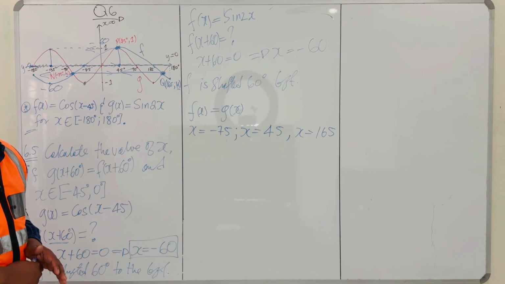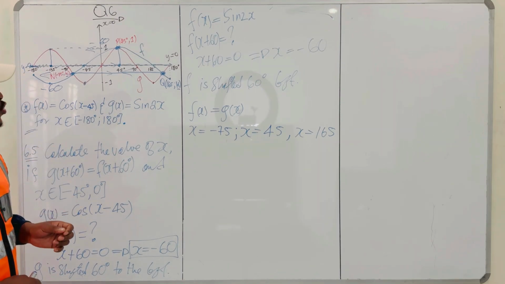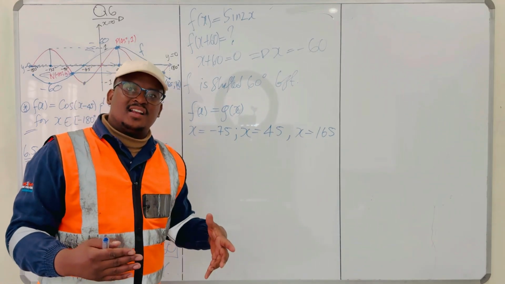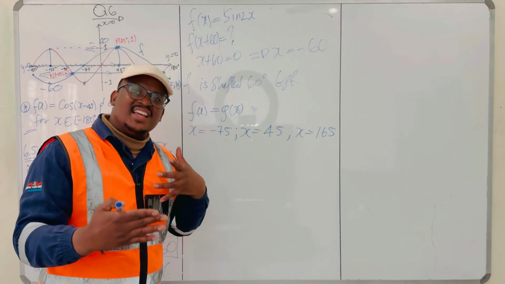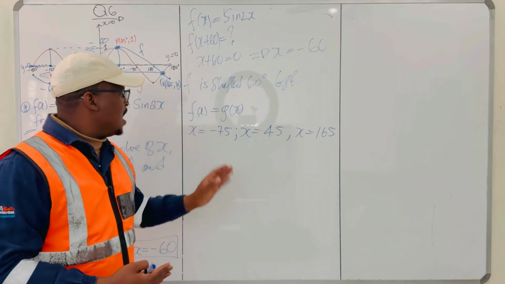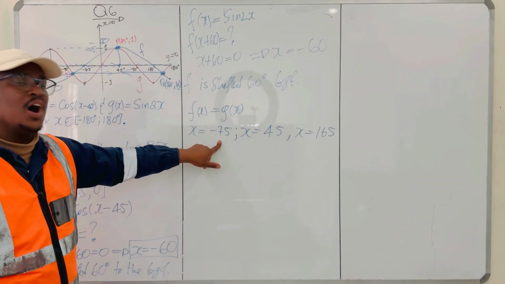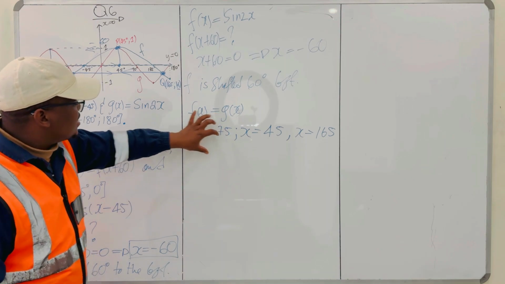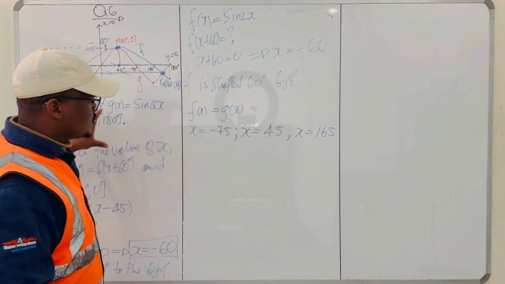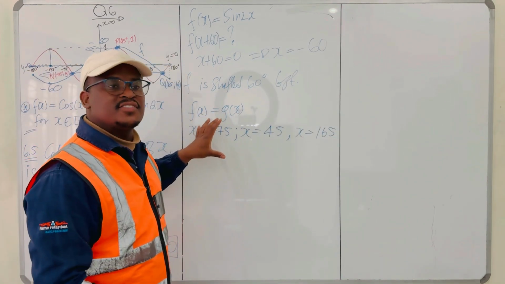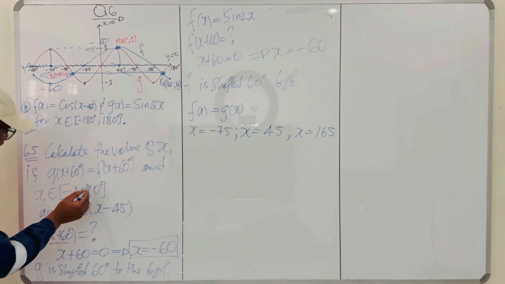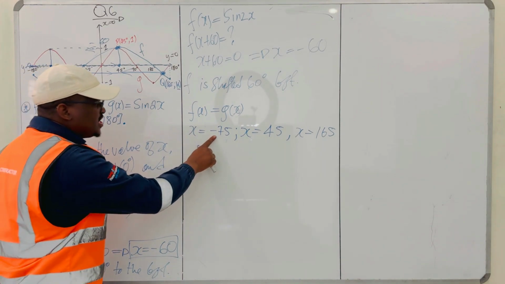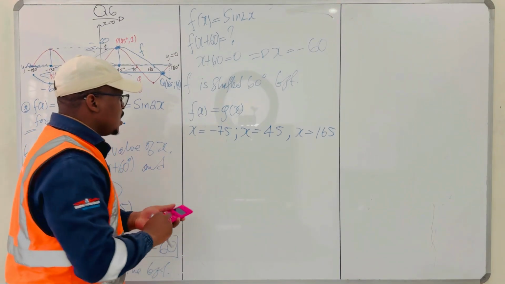That's what will happen. So you know that these functions will still intersect at similar positions, but 60 units away from these. So what you need to do is move this point 60 units to the left, this point 60 units to the left, and that point 60 units to the left, and say which one lies on the interval that you're given, which is this. So let's move this point 60 units to the left. How do we do this?